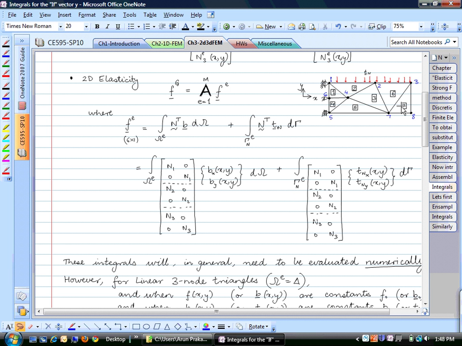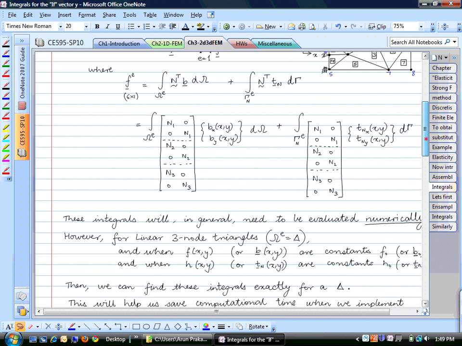All the other elements have gamma n equal to 0. There is no gamma n for all the other elements, which means that to find the load vector, you just need to calculate the load vector for element 2 and element 6, and assemble them into your global force vector. Similarly, if you take into account the body force, the self weight, then each of the elements is going to have this element force vector, right?